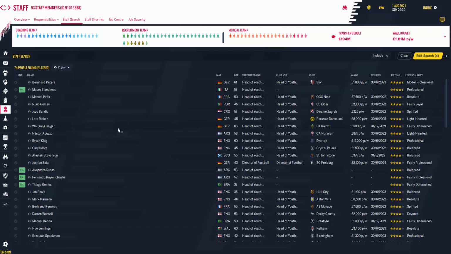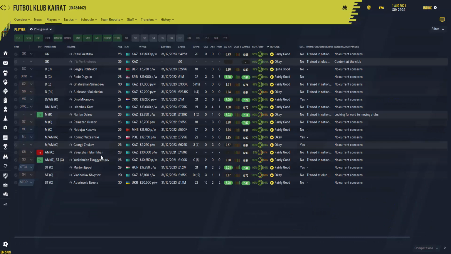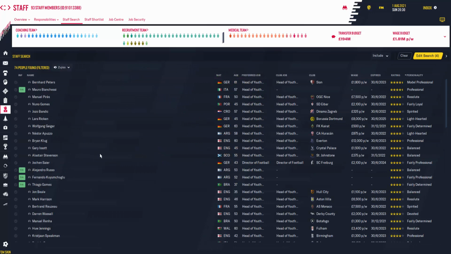Like, you shouldn't be worried about not being able to get the best. Like, FK Kairat in Kazakhstan. You should be able to lure him away, £500 a week.